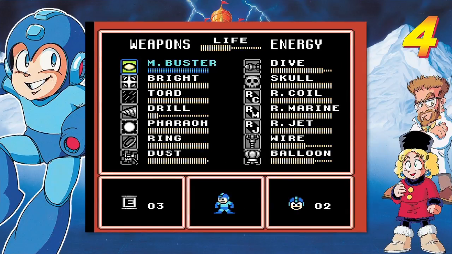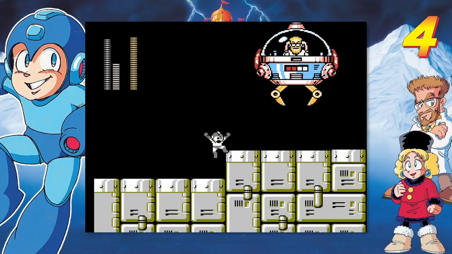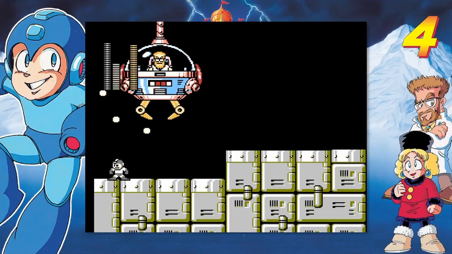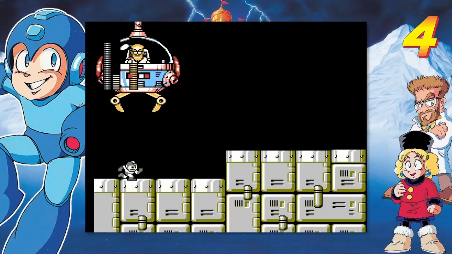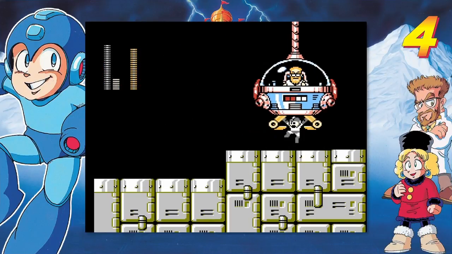Dr. Cossack. I don't remember what I'm doing here exactly. Oh, I think I was looking to see what his weakness was, because I didn't know how to really attack him at first. Because he gets me here. But that does a lot more damage than I remember it doing.